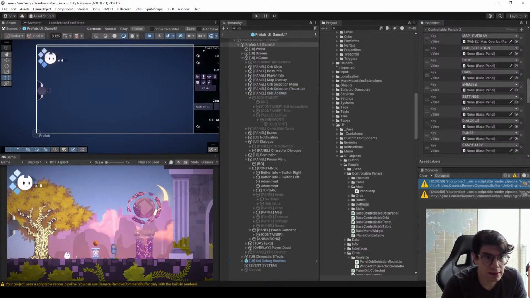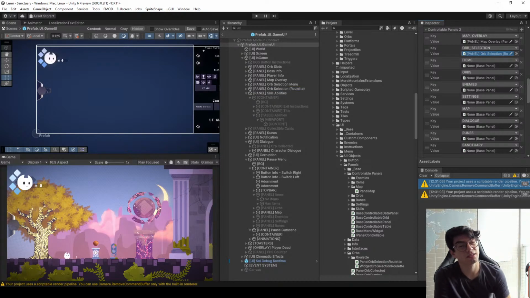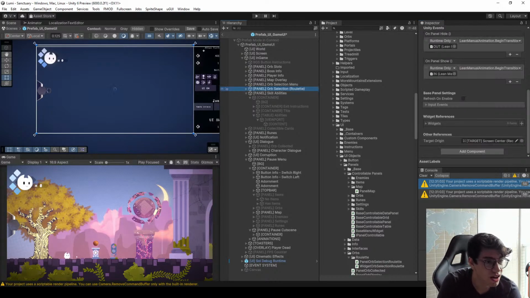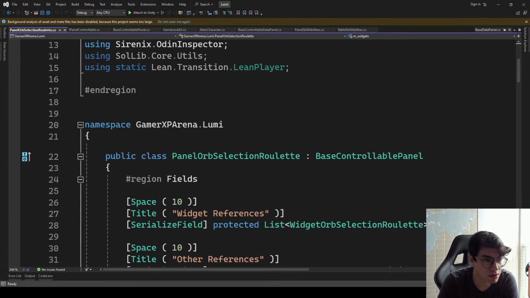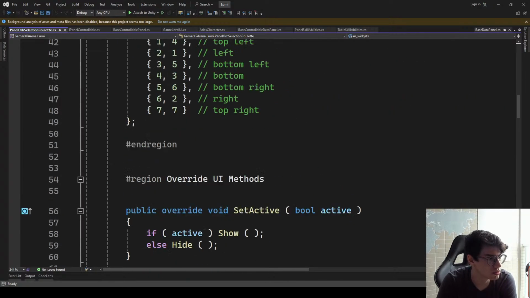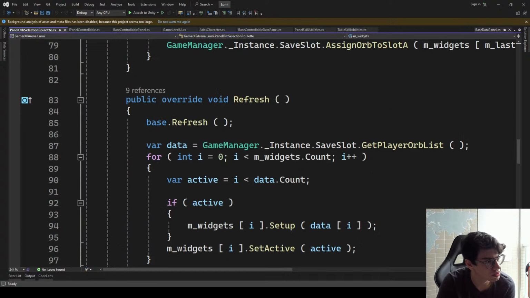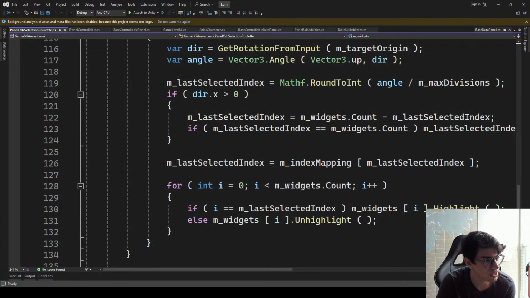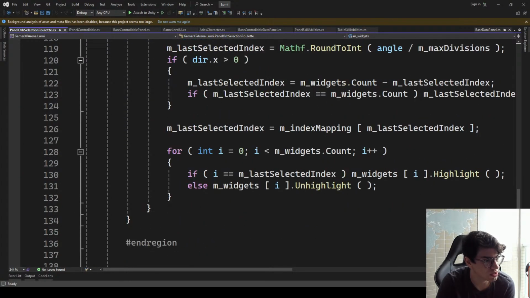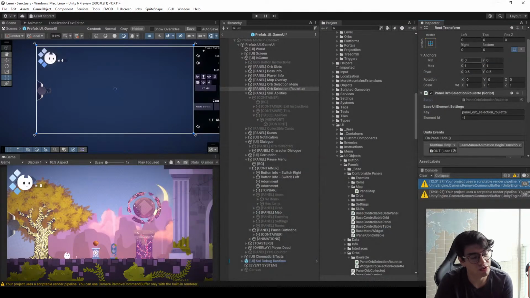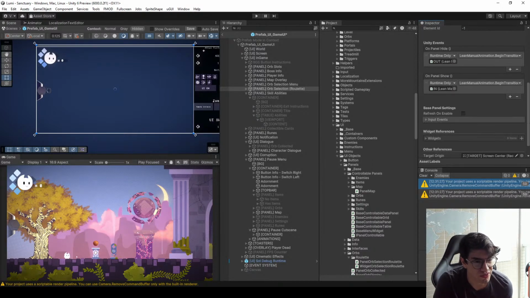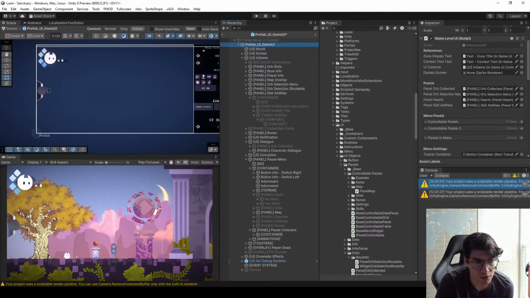The roulette. Oh, the roulette is a little bit different actually. I don't think that one is controllable. That might be the one that, oh, it is actually. But it's interesting. Because I remember doing this. So even though it's controllable, it's not following the same structure. Because the other one is like left, right, up, and down. This one calculates the angle, so it's very customized. But never mind, it still works, right?